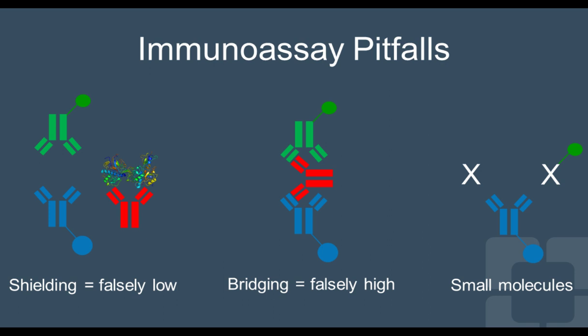And oftentimes used for small molecules, we have competitive immunoassays. We are unable to use a sandwich or immunometric assay because we have steric hindrance. The molecule is just too small to get two antibody epitope recognitions. So here we use a competitive assay with an analyte of interest that has a tag on it, for example, fluorescence. We have the interaction or competition of these two, both the endogenous and the one in the reagents, between the antibody. So if the signal is very high, that means there is a low amount of the endogenous compound. Conversely, if the signal is very low, that means there are high amounts of the endogenous compound.